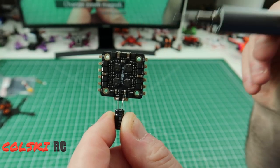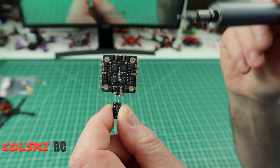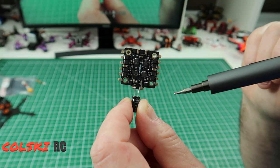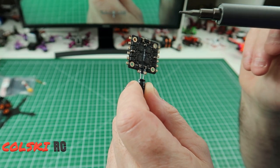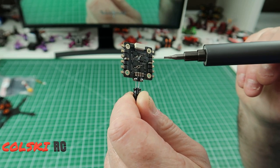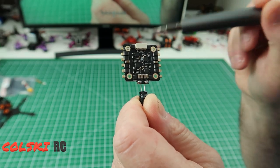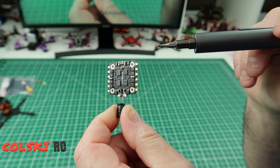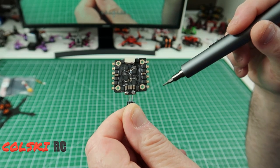So this isn't going to be a build video. What we're going to do first is fit the motors - the six wires on each side come off the four motors. The one thing you need to be careful of when you're fitting the ESC is make sure you fit it with the arrow up. So if you can see there's an arrow here - that needs to be the top of the ESC fitted that way. If you don't do that and you fit it the wrong way around, all the motor directions and motor placements are going to be wrong.